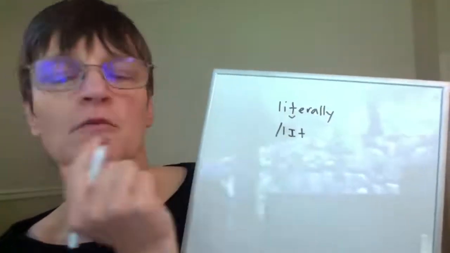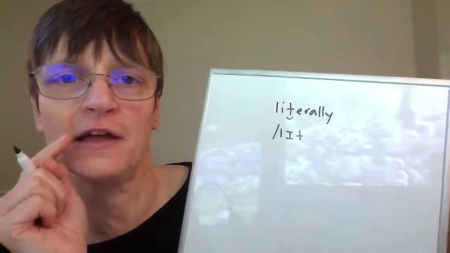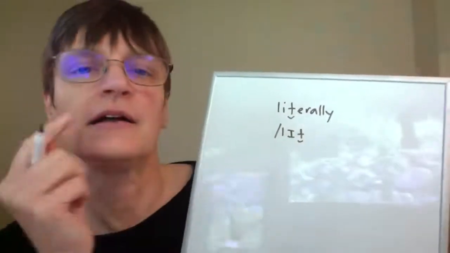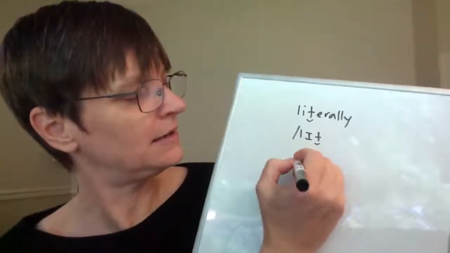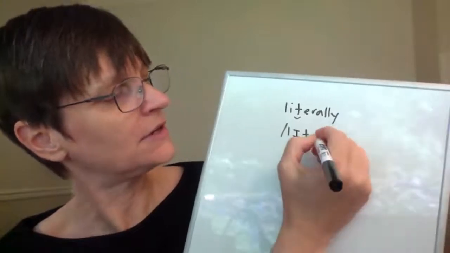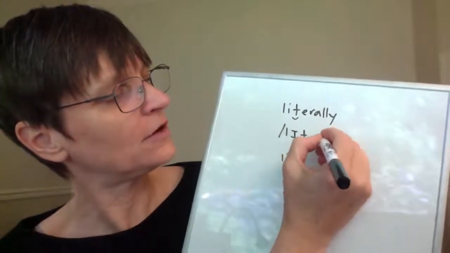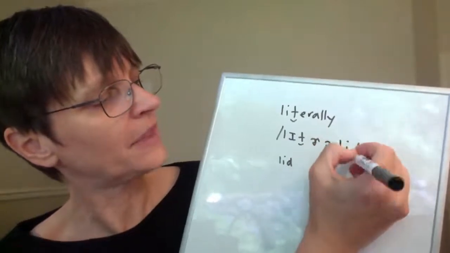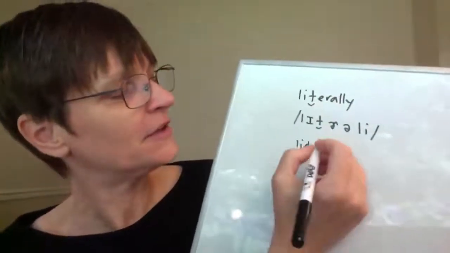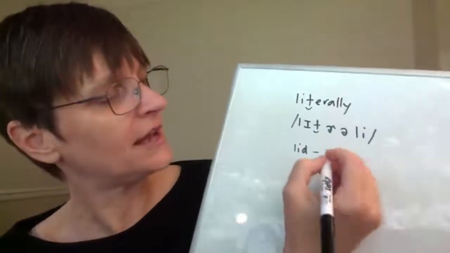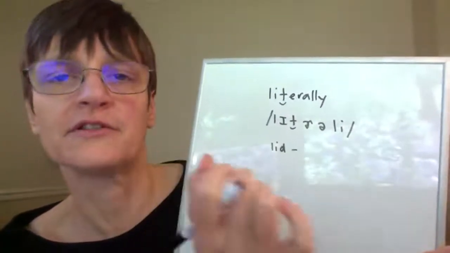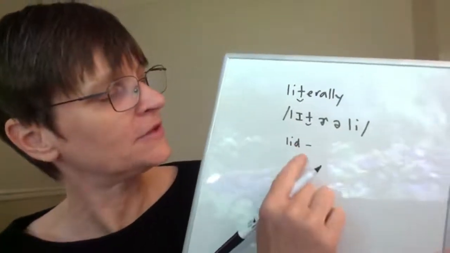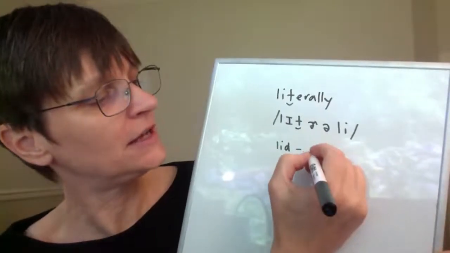first I have to start with my tongue behind my teeth for the L. I have to make a lid, light D sound. Okay, so what's going on here? I like to teach this as thinking about the various syllables and then combining them. So I think about it as li.